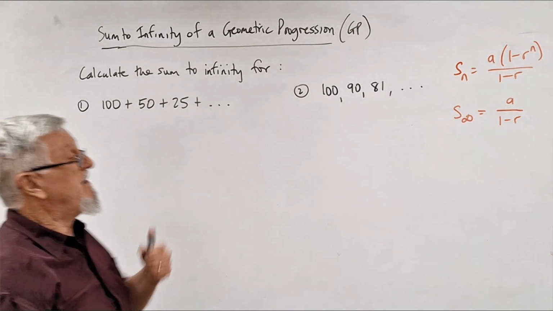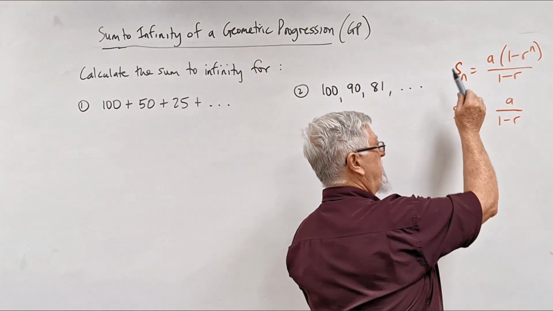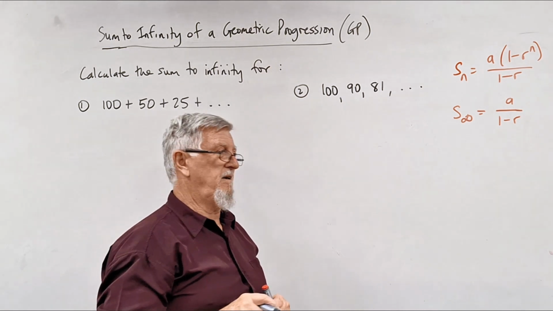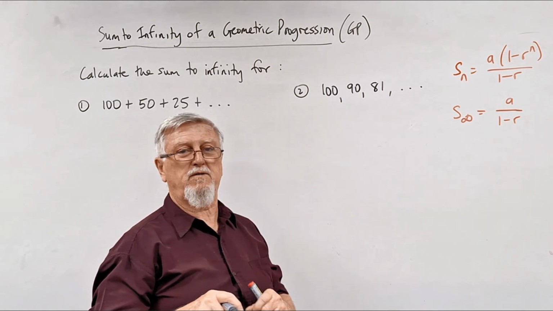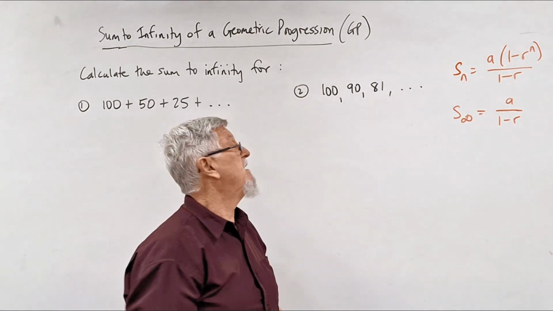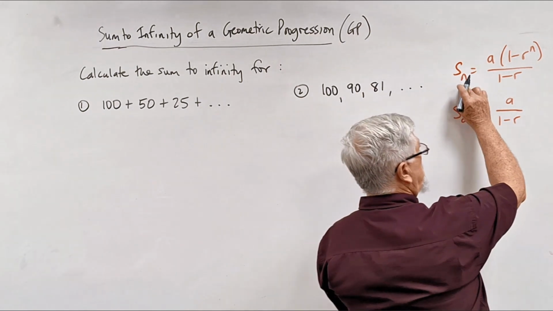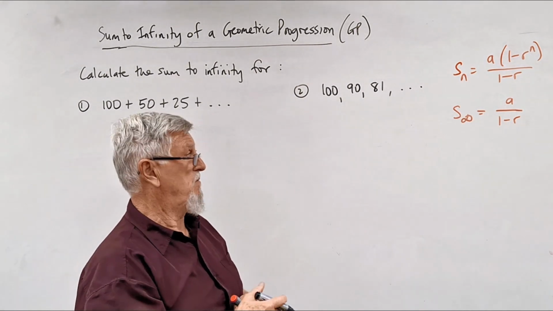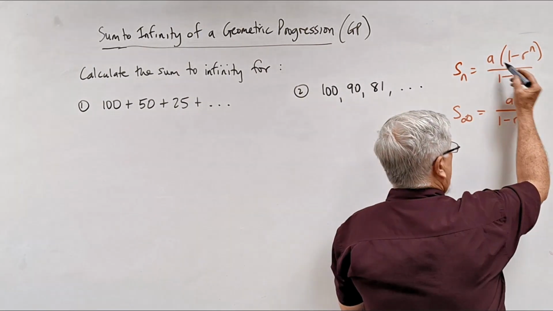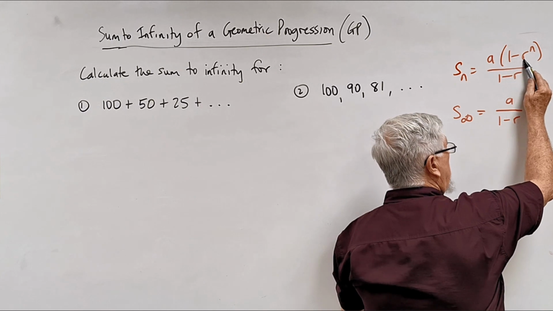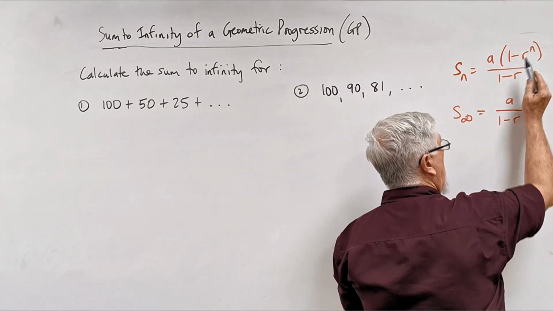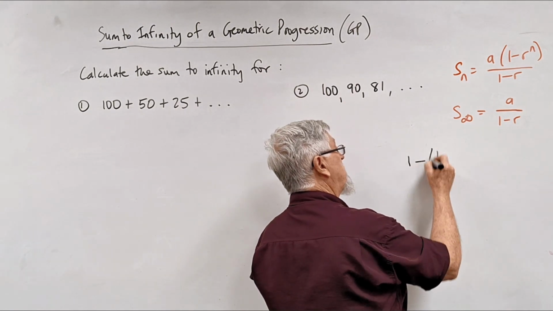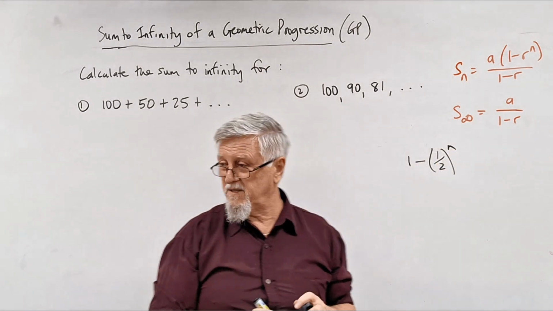So here we go. The original formula for the sum of a GP. Now we're talking about GPs, because if you keep adding 2 plus 3 plus 4 plus 5, you're getting bigger, there's no limit to it. So we're talking about a GP, and there's our original formula for the sum of a GP. I've got other videos if you want to watch on that. But let's have a look at this little bit here. If you've got a fraction, for example, say your R turns out like the first question over here to be a half, you've got this little bit that says 1 minus, and you've got a half.